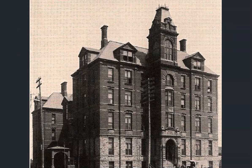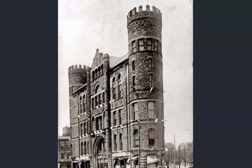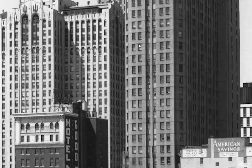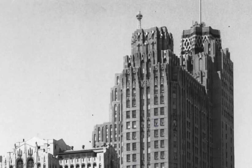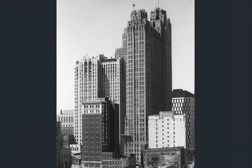Old hospital. Another hospital. This they call the Grand Army of the Republic Building — looking very old and castle-like. Now I have the Guardian — an interesting different style going on up here. I don't know if it's a replication or just a different style, but it's an interesting looking building so I threw it in there.